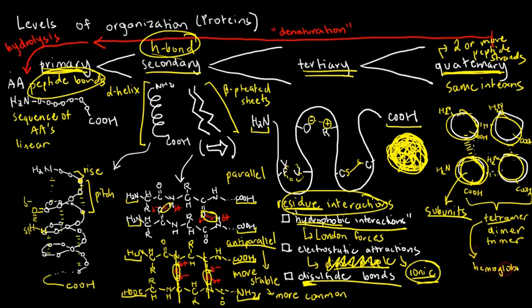A perfect example of a tetramer is actually hemoglobin. So when I was telling you before that globin here is the protein of hemoglobin, I'm not actually just saying there's one globin. There are four globin strands in hemoglobin. And again, just because we have more than one peptide strand, that makes the quaternary level higher than the tertiary level.